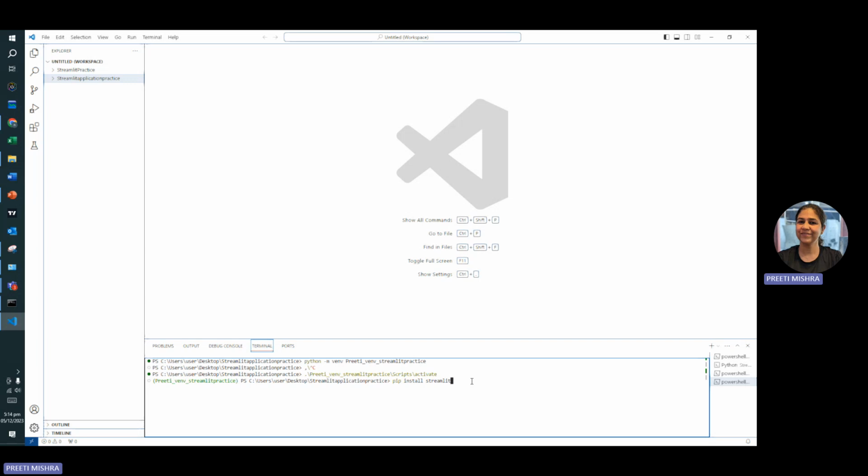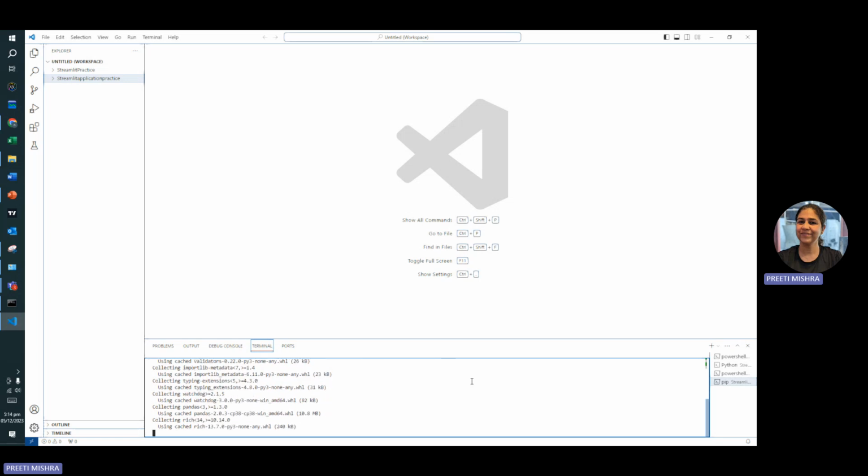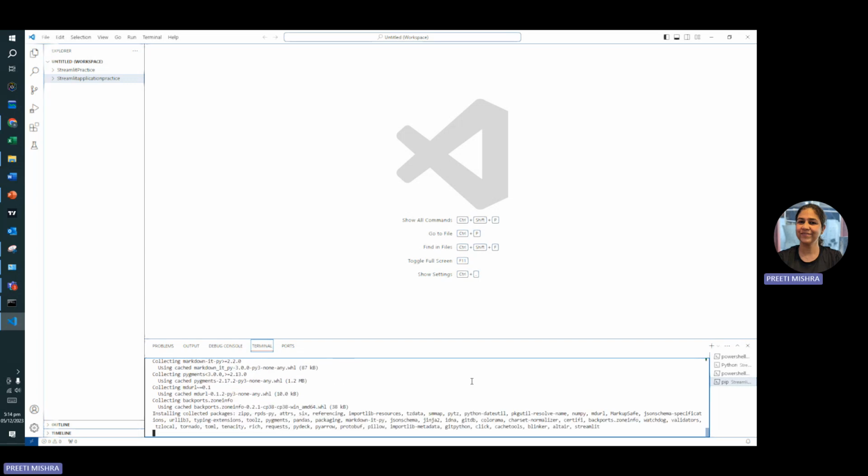As you hit enter, it will install the Streamlit package. You can see there are no errors occurring over here. It will take some time depending on your internet speed and bandwidth.